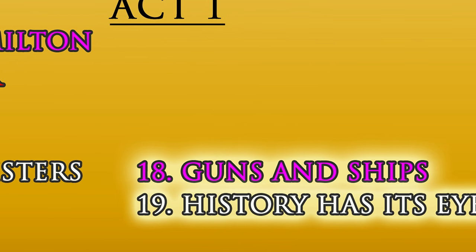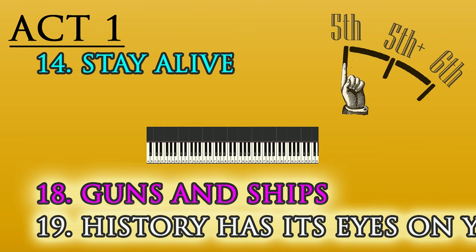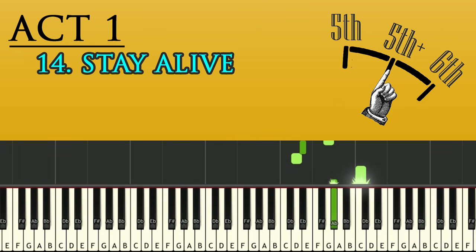The theme gets brought back in Stay Alive, but this time it comes equipped with a falling run that outlines the theme's progression. The descending nature of this run gives us both the feeling of movement, but also being underneath something that is tumbling down toward us. This is the music warning us that the threat of death is just around the corner. And this falling run is combined with the heartbeat theme, further emphasizing the danger.